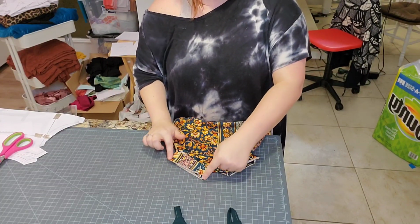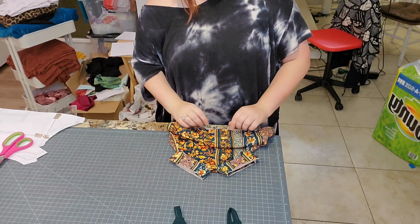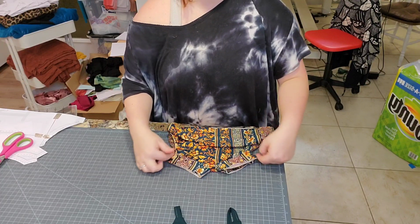And so when I serge this seam around here, again, you can use the zigzag stitch, and I flip them out, the cuffs will be on the garment. And I'll remember I already made this little pink dot back here because that's the back. Making sure we're still there. Okay, I'm gonna serge around here.